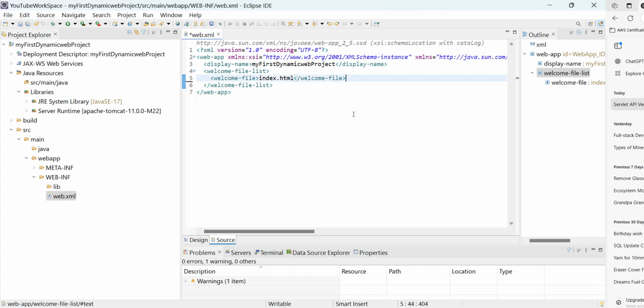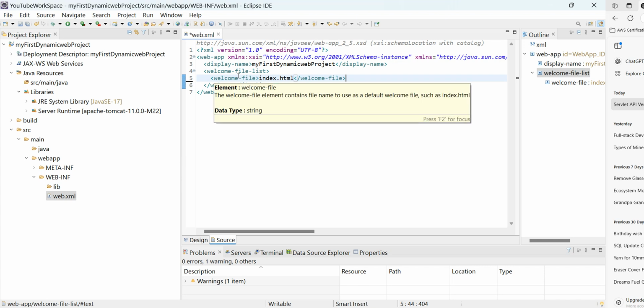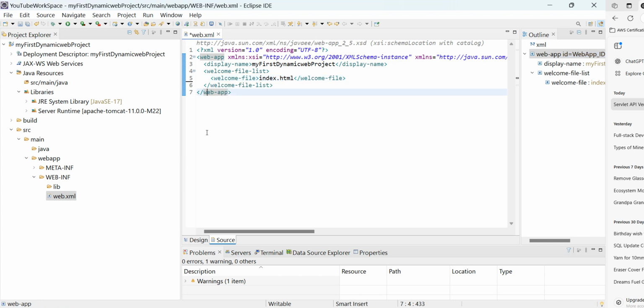In later tutorials I will work on JSP and database etc. So for now we choose the index.html file, and this file is present in welcome file, meaning it is the default file which will open by default. Let's save it.